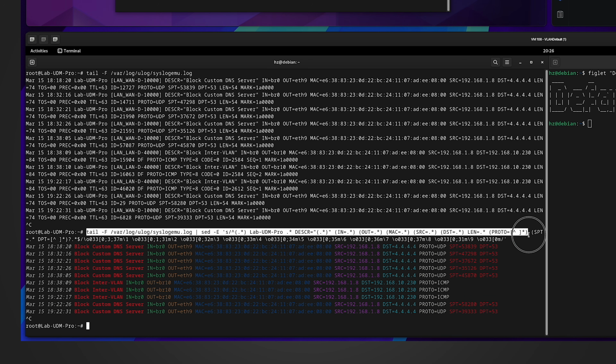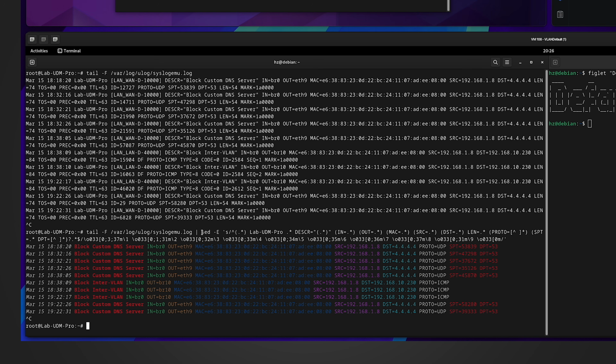Now let's see how it works. This is the command, right? The first part, of course, the same thing. I want to display the syslog in real time. And then see here, SED command is used. I need to provide a string using regular expression. You may know regular expression can achieve very flexible, very complicated string parsing result. But here, thanks to the Ubiquiti's simplicity when it comes to Syslog, most values are in this key equals to value, this pair format, which makes our regular expression much simpler.